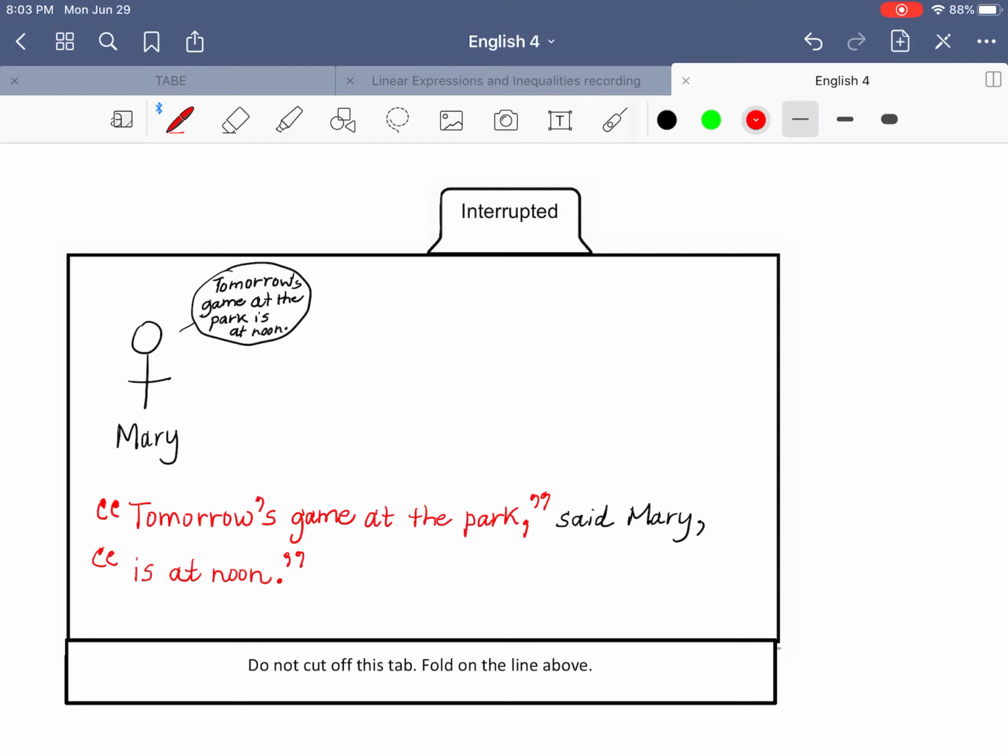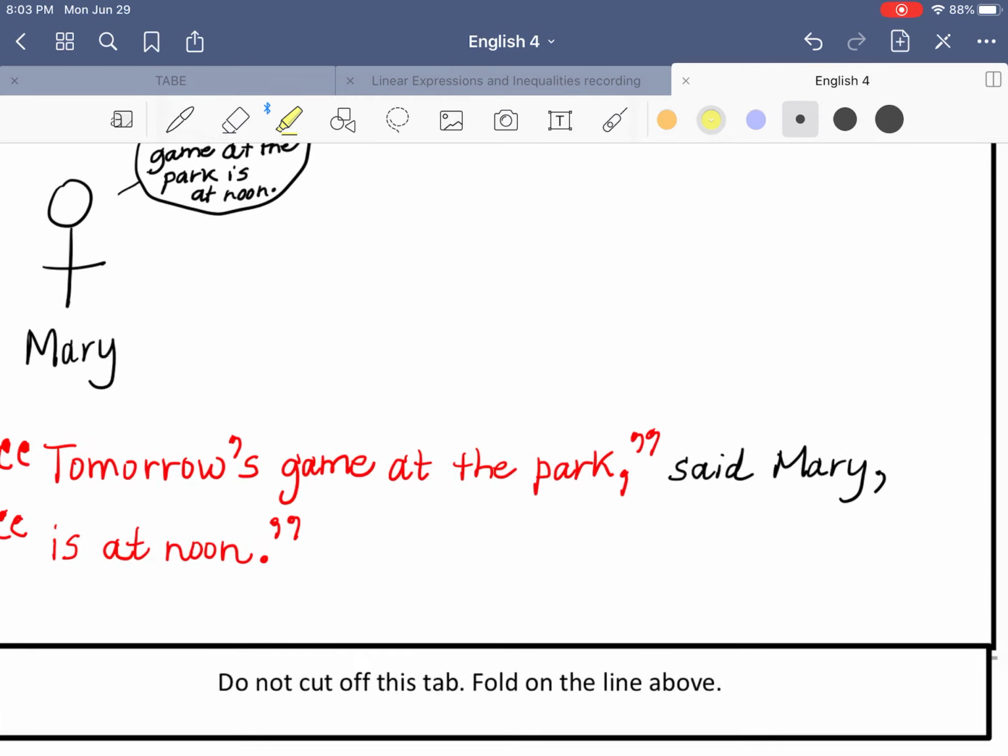I personally do not like these. To me, that's very awkward. It just sounds better not to break the quote up. Now, there are times that you have to break the quote. If it's very long, you really may not have an option. So, personally, I don't like these, but that doesn't matter. You still have to know how to punctuate them. So let me highlight some things for you.